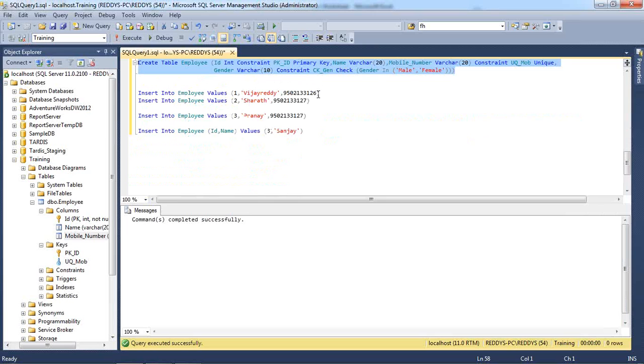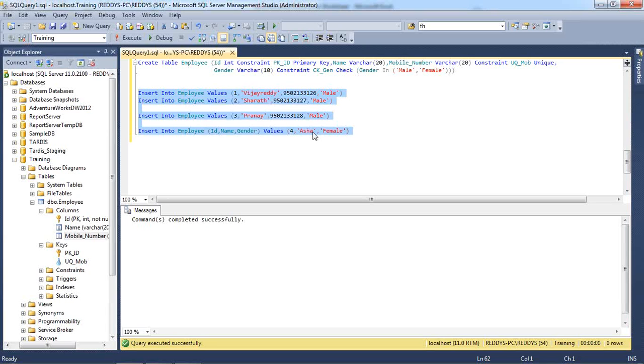Now let me insert the data into the table. Insert into employees, male, and again it is male, and again it is male, and here ID, name, gender. Let me give it as 128 because that is the duplicate mobile number. So I changed it to a unique one. And here 3 is the duplicate one. Now let me give it as 4, and just give the name of a girl, Asha, female.